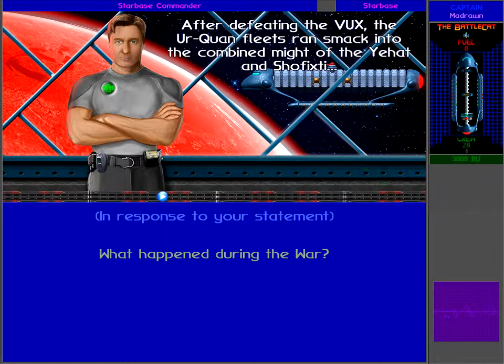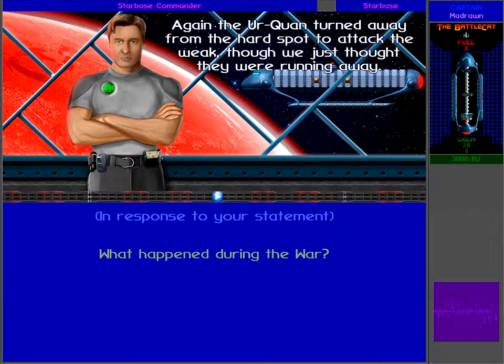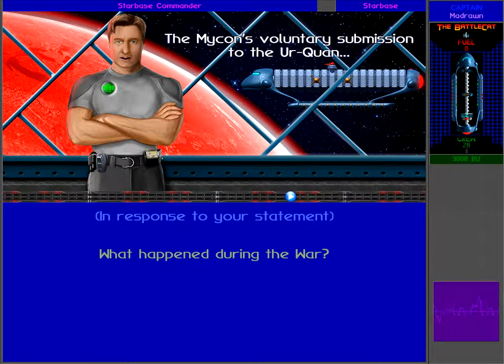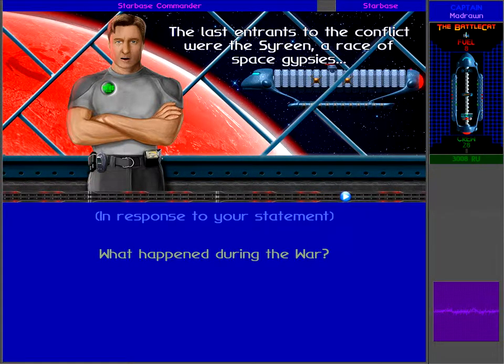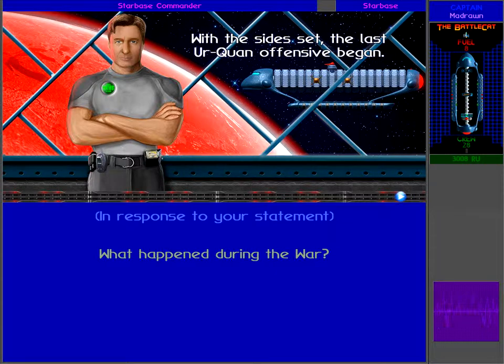After defeating the Vox, the Ur-Quan fleet ran smack into the combined might of the Yehat and Shofixti, supported by the first wave of our cruisers. Again, the Ur-Quan turned away from the hard spot to attack the weak, though we just thought they were running away. In fact, the Ur-Quan had found another independent alien race, the Mycon, in the Brahi constellation. The Mycon's voluntary submission to the Ur-Quan brought the return of the Ur-Quan fleets, now swollen with 100 devastating Mycon pod ships. The last entrants to the conflict were the Cyrene, a race of space gypsies who had escaped the hierarchy by moving their vast fleet of slow-moving habitats into human space. With the sides set, the last Ur-Quan offensive began.